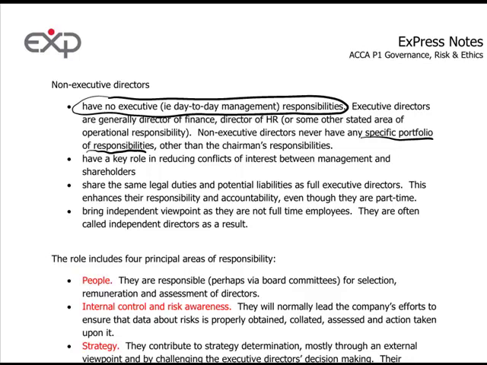As we said way back in earlier recordings, sometimes management don't have the same agenda as shareholders, and therefore you end up with problems. Key thing to note, however, is that non-executive directors do share the same legal duties and potential liabilities as full executive directors. So if something goes wrong with the company, i.e. administration or insolvency, wrongful trading, etc., they are equally liable. So they don't have responsibility for it, but they do have liability. So it's not to be taken lightly when accepting one of these roles. Because they're not full-time employees, they do bring an independent viewpoint, which is what you're basically bringing these non-executive directors in for, and in all these different committees.